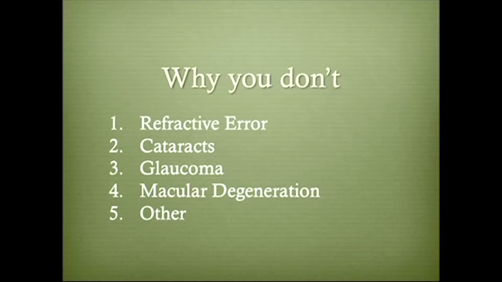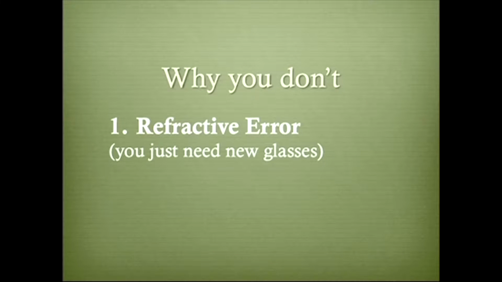These are the top 5, well, top 4, and then we'll have an other category where I'll open it up to questions if you have any questions about specific other things you'd like to talk about. But these big 4 are probably about 75% of my practice right there. Well, actually, that's not true. Refractive error, really, I don't do very much. Most of the refractive error is done by optometrists.